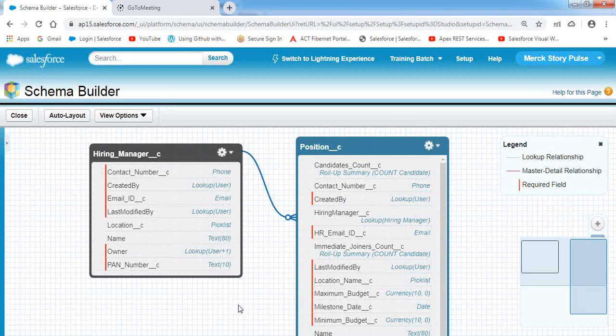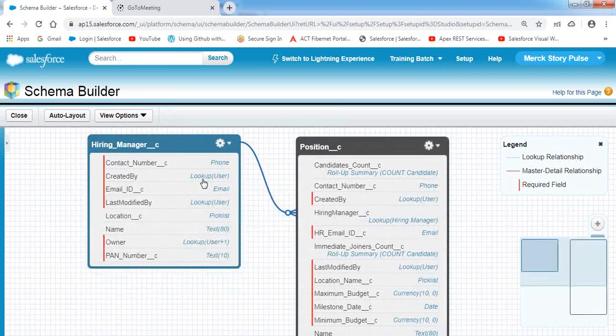Okay. Now in this case, which record do we need to create first? Hiring manager. Now, the next one. I need to create the next record as position. Upon creating the position record, I want to make the position associated to the hiring manager. So at that time, I need to pass the hiring manager ID to the position record. In which field do we need to supply this value? Hiring manager. What is the field name? Look into the structure. What is the field name here? Hiring manager __c.